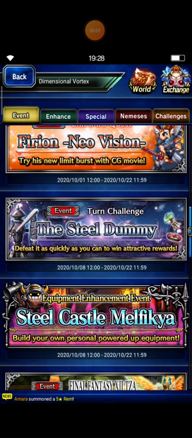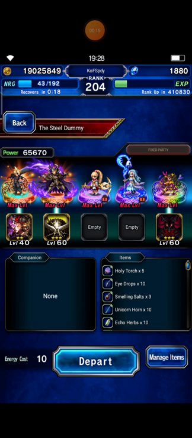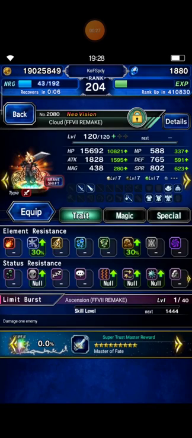Through this video, I want to share another strategy to clear the turn challenge event, the Steel Dummy. I will replace some units like Renew Vision with Veritas of the Dark, and then Tifa with Zenaida as my LB finisher, okay? So I bring Cloud Remake.